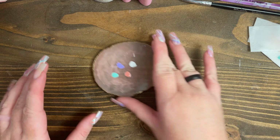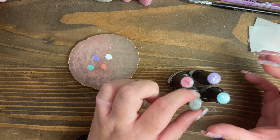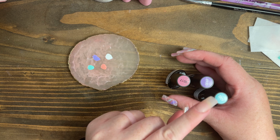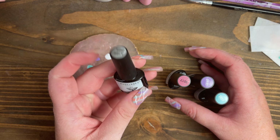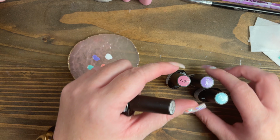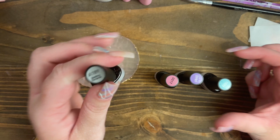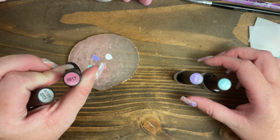Okay, so these are the colors that I have chosen to use. Actually, these three are from Model 1 summer collection, and then this white is from their fall and winter collection. I did a review on both of the collections. You can go check those out if you like, but I've been obsessed with the summer collection. I've been using it all summer long, and I'm using the pink shade in 0017.